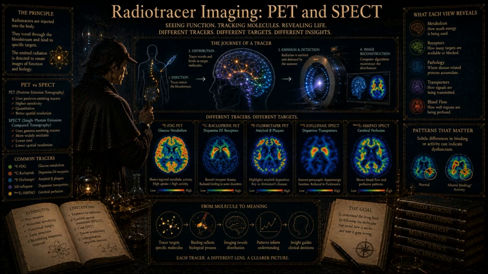Now, before we can even run those reconstruction algorithms, we have to deal with the physical obstacles the photons face. Because the brain isn't floating in a vacuum. It is a dense organ, surrounded by cerebrospinal fluid, encased in a thick bony skull, wrapped in muscle and scalp. What actually happens when a photon tries to blast its way out of the head? This introduces the massive problem of attenuation and scatter.